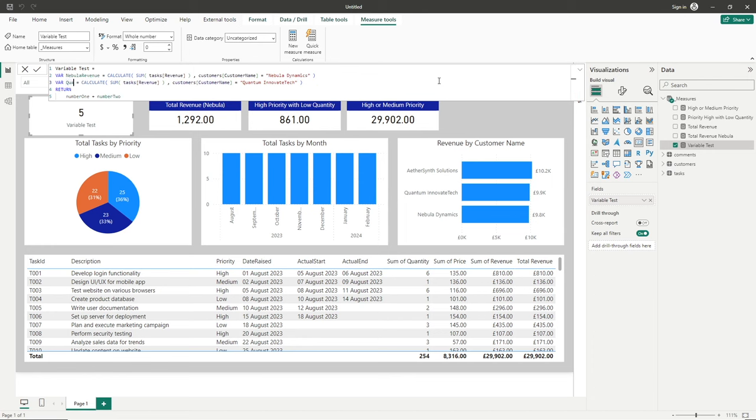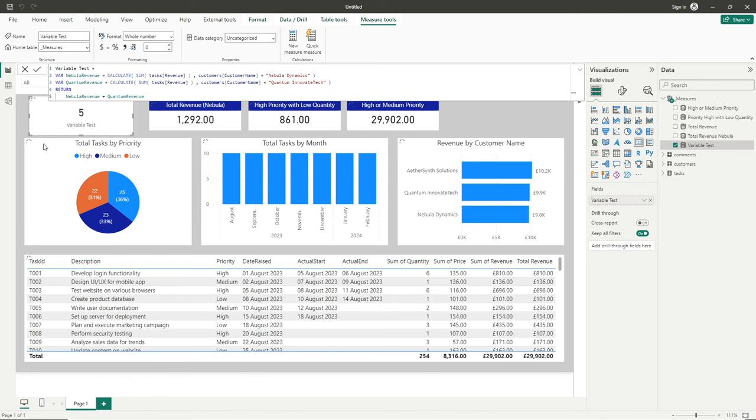So quantum revenue. And hopefully what you're getting from this is when you're naming your variables, of course, use something that's logical to the value that they're going to be showing. Just makes more sense, of course, the bigger and more complex your formulas become. And what we just need to make sure we do is replace these two variables that are now no longer existing. So we'll just go Nebula revenue, paste that over that one, quantum revenue, paste that over that one, and we're happy there. Let's hit enter.